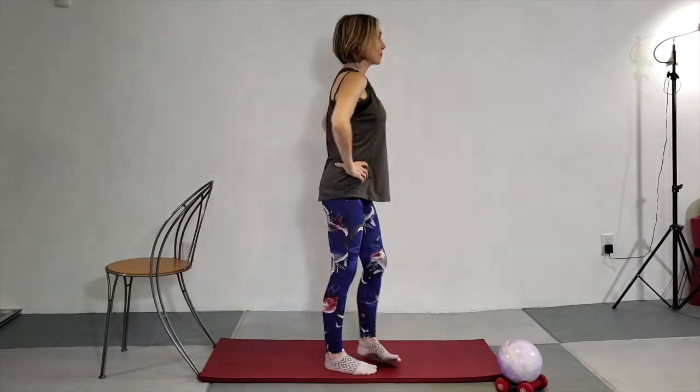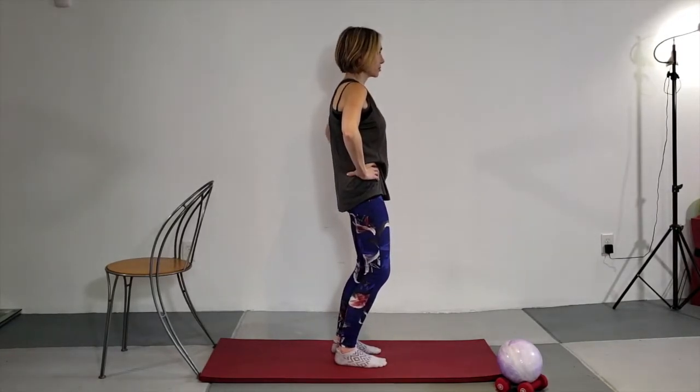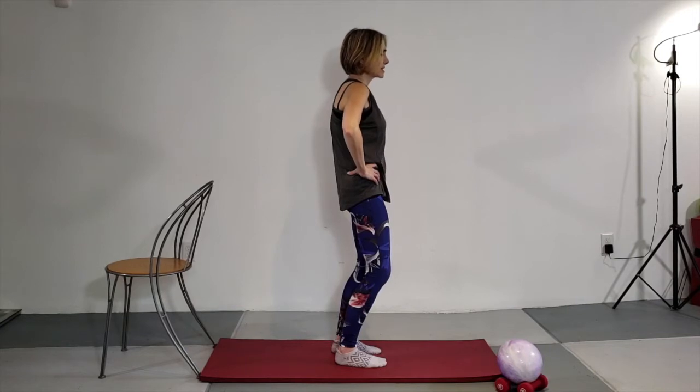Okay. So next, let's go ahead and place those feet. So hip distance apart is ideal. Placing the hands on the hips, relaxing the shoulders back and down. From here, bend at the knees and lower down. Let's start by rotating the pelvis to the front, feeling the pressure move into the fingertips. Noticing the back's kind of flat, the abs are sort of squished here. Not trying to stay in that position.